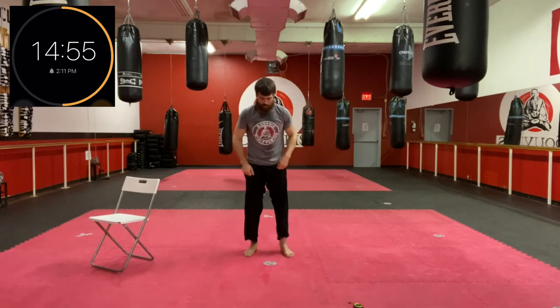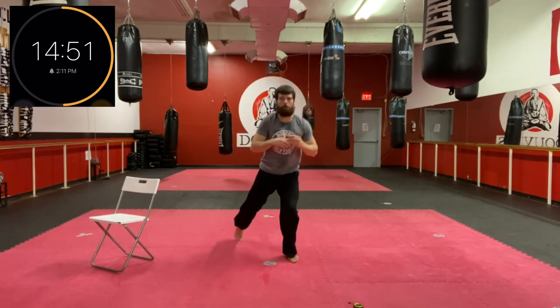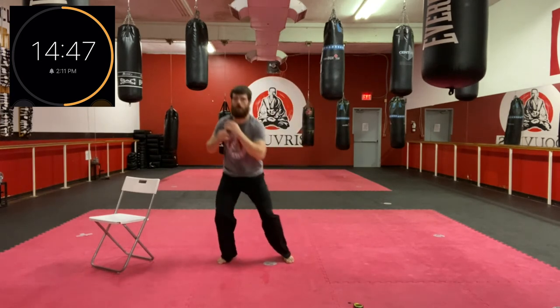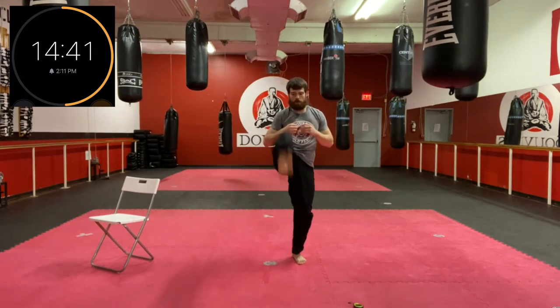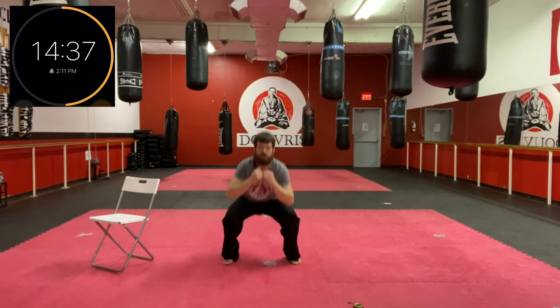Back to our squat and front kick. Ready and down. Front kick, step back, one, two, front kick, back down, one, squat. Front kick, step back, one, two, front kick, back to the middle, down. Front kick, step back, one, two, front kick, back to the middle, down.